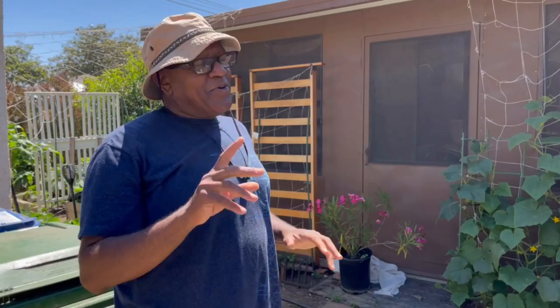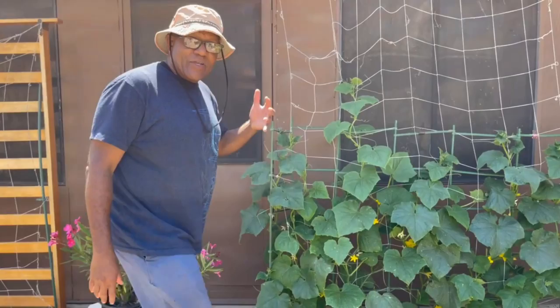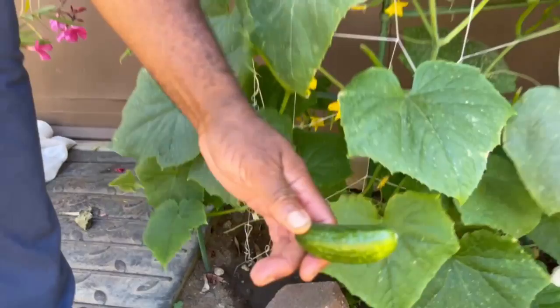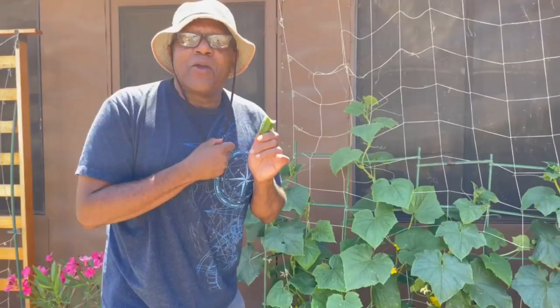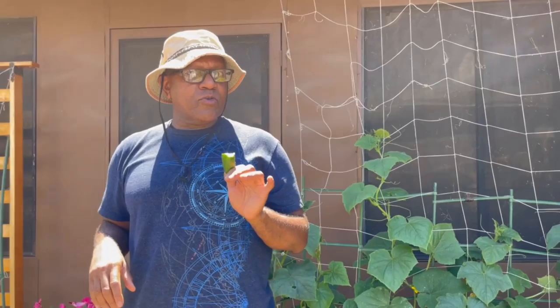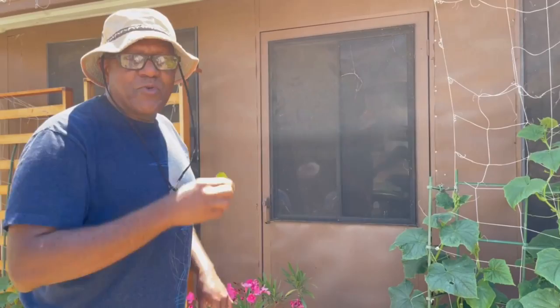So now we're going to go into my main garden, which I'm proud of — this is where I started. I've been gardening for over three years, but I did some gardening as a little kid. This is my Persian cucumber and I love it because I love to pickle these. My brother has been waiting. There's one right here — let me pull it out. Oh my gosh, that is so delicious. It is so sweet. When you grow stuff yourself, there's nothing like it.